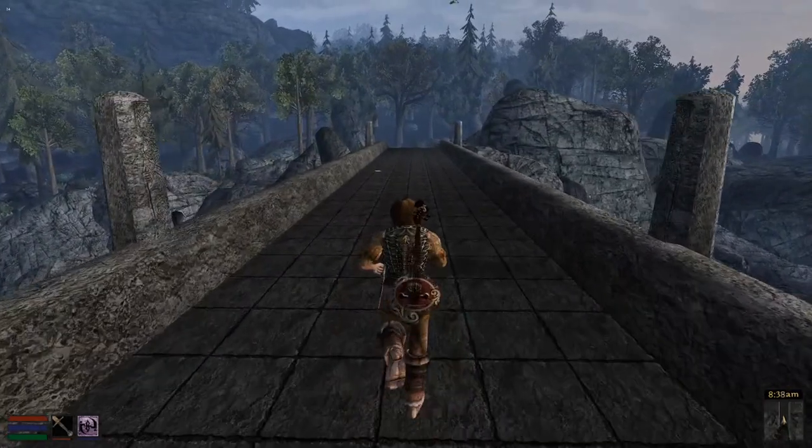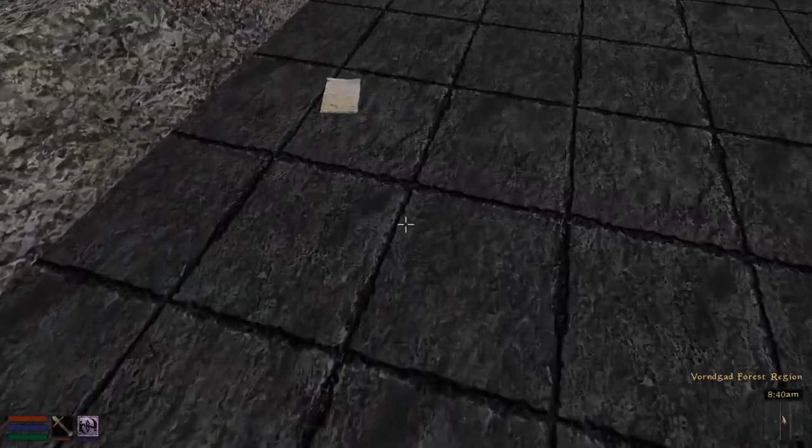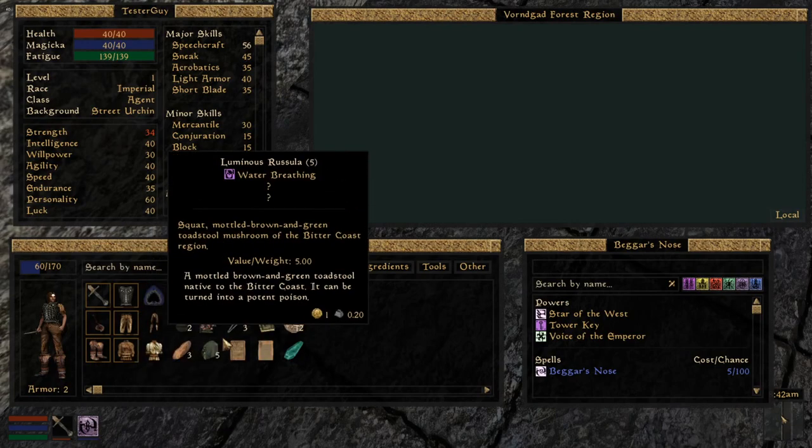And, yeah, is there a point for me even putting the cloak on? What is this? Hold on. What is this? A parchment. What parchment?